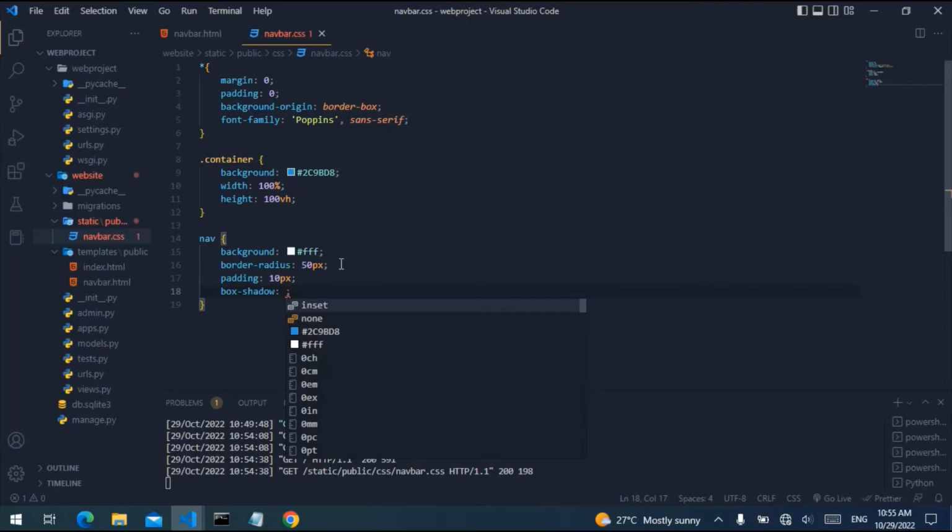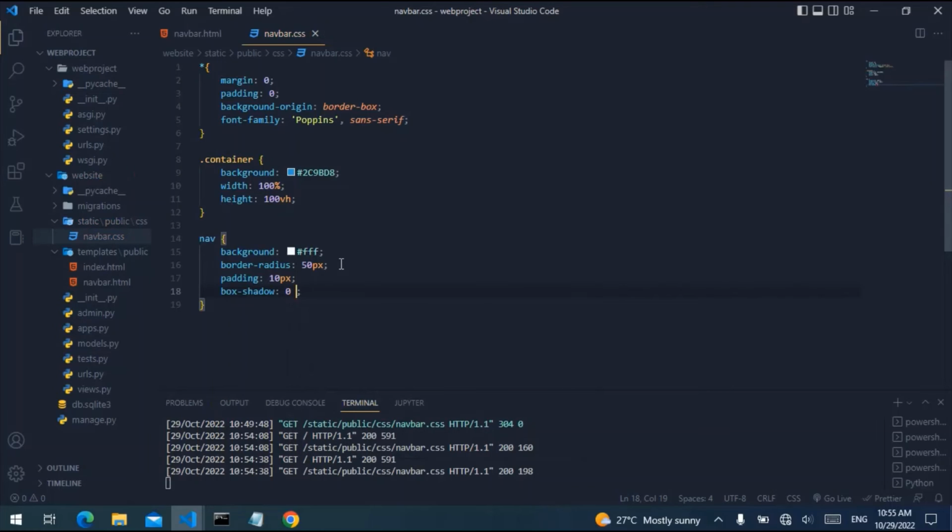So box shadow 0.25 pixels, 20 pixels, minus 20 pixels, then RGBA. So 304.